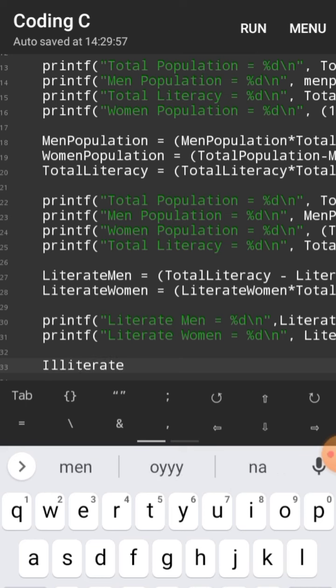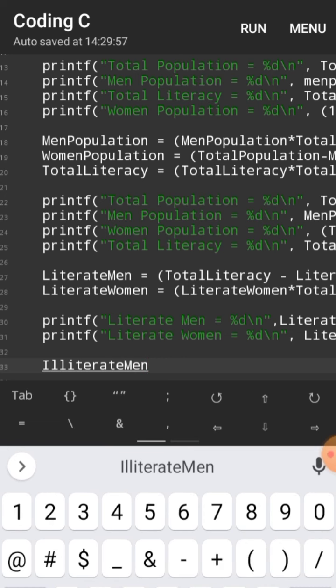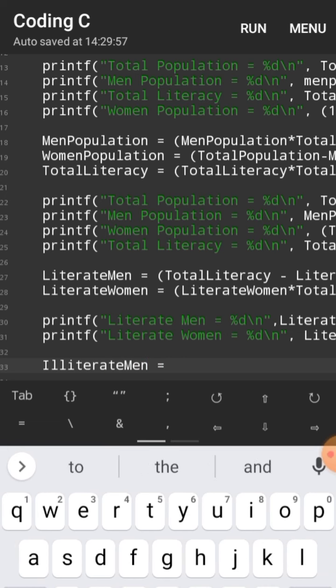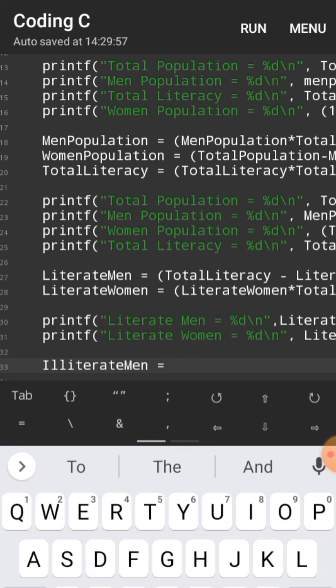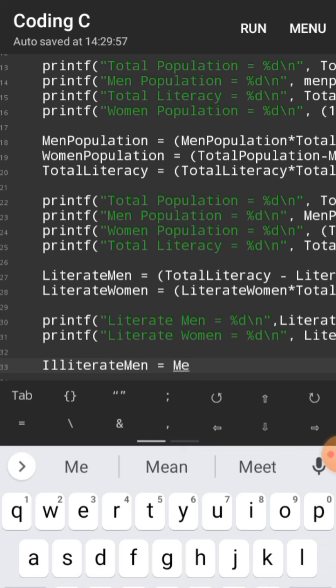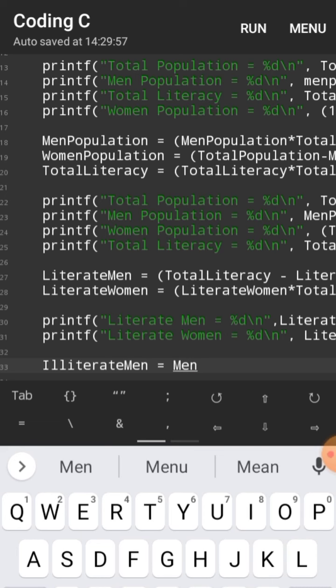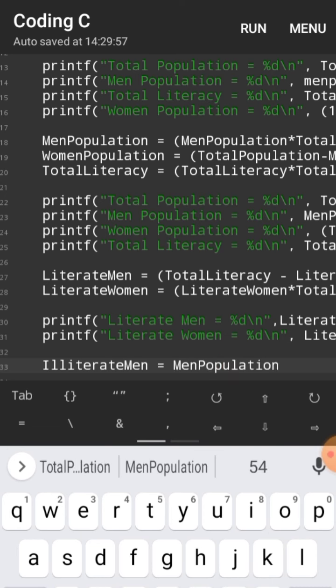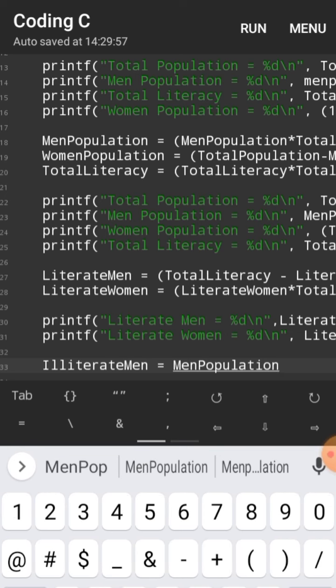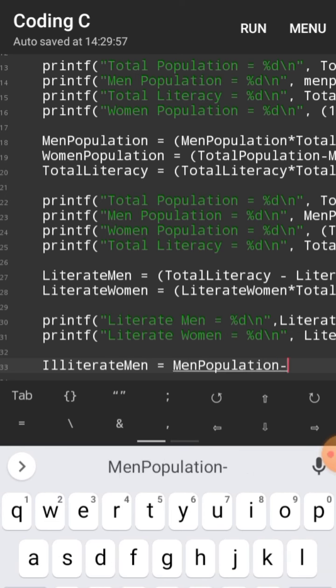To compute the illiterate men, the men population is subtracted by the literate men.